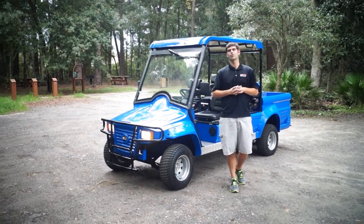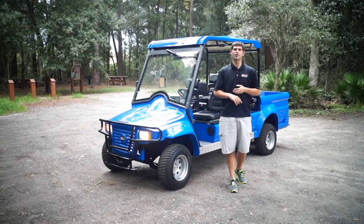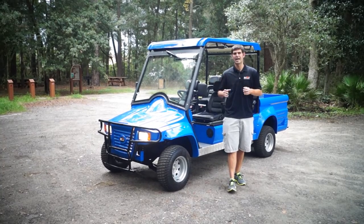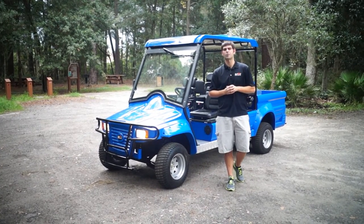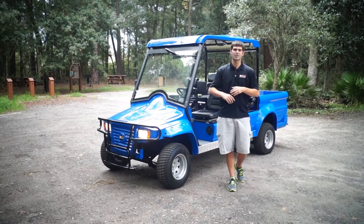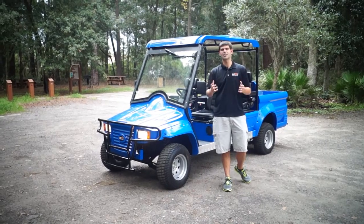We have a house up north in the mountains, and there's nothing better from using this to hunting. We have a lot of security and police departments that use this for event and crowd control. And we put lights on it, which you can see in a future video that we're gonna do. But this thing comes with an upgraded motor, comes with the knobby tires, comes with the Jeep roll cage type setup, and it's nothing like what we have.